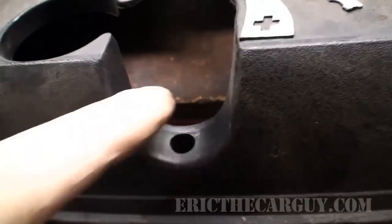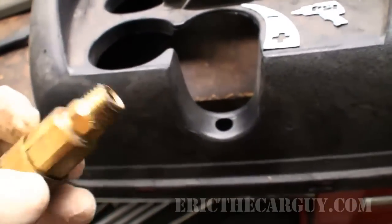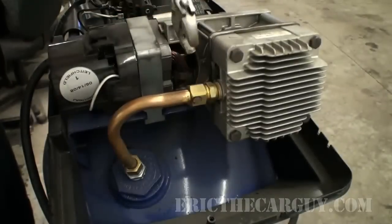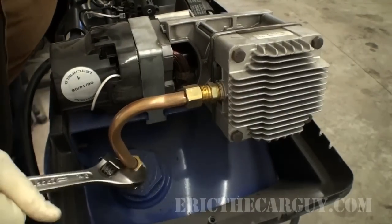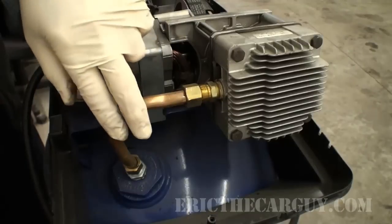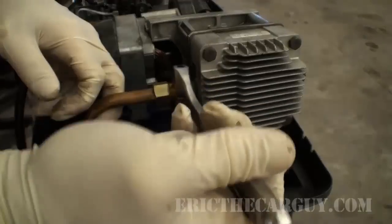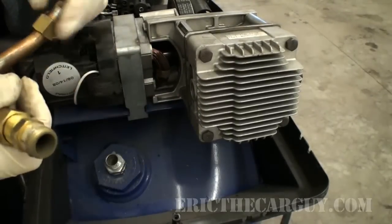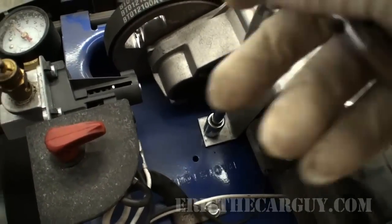Once you've got those screws undone, it's really just a matter of plastic clips that hold the rest of this on. But you do have to make sure that you've got all the air released, which is a real good idea before you get started on this. So once you take this valve off, all the air is going to come out of the tank. I'm just going to use an adjustable wrench for this. I might just take this all the way off, because whenever you've got threaded fittings like this, it's almost always easier to put them together when everything is loose and just get the threads started. All's well that ends well, I suppose. Now, I assumed this was going to be standard size, so I went with a 3/8, but you might be able to go with a 10 millimeter also.